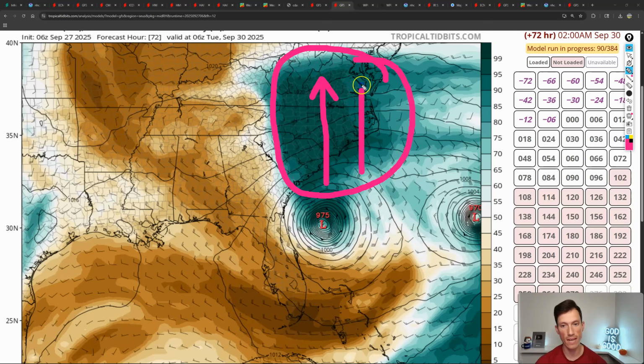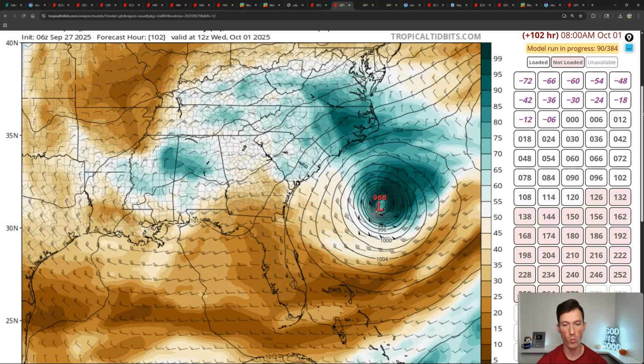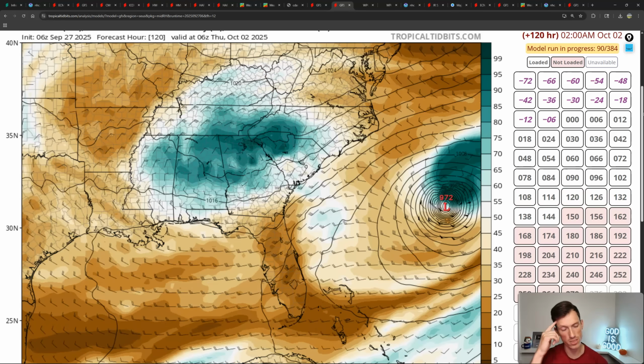And that is because we have such a dispersement of air through this area, allowing for an environment for a lot of shower and storm activity. So even though the system races off away, I think we're going to get a lot of rain potential. But, you know, if this continues to trend away, or we continue to have more confidence of that, then maybe not as much rain. But we've got to continue to watch.